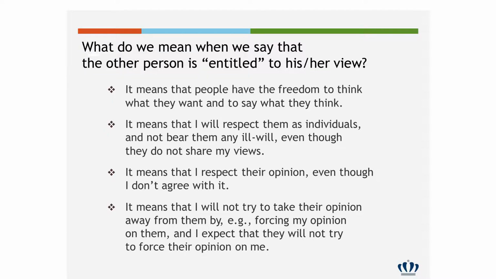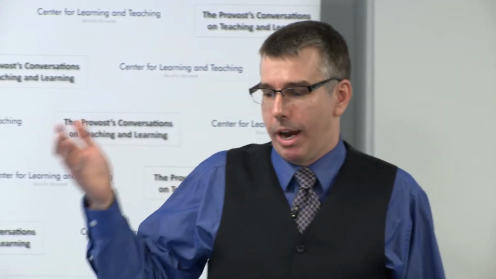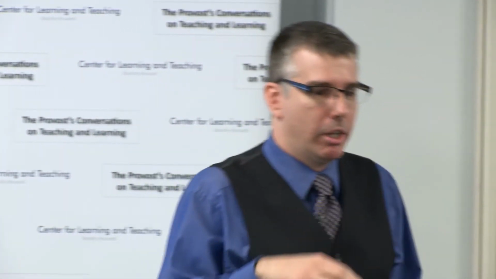Okay. Let me sort of show you how the answers that you folks have given me compare to what my freshman students tell me when they answer the same question. You will see that some of these answers are very similar. The very first one, what does it mean to say that a person is entitled to their opinion? It means that people have the freedom to think what they want and to say what they think. Now, of course, there are qualifications for that, right? Saying things can be slanderous or libel or seditious, and then subject to control and even persecution in a way, of course, that thinking them cannot, right?